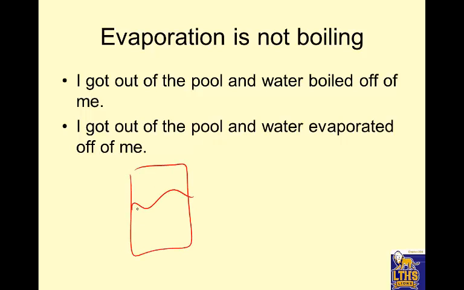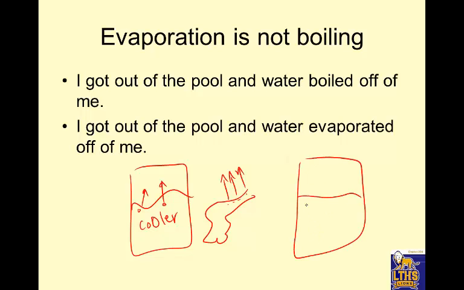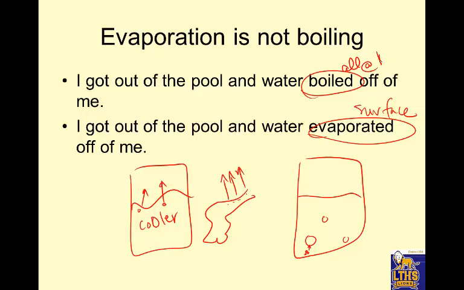Evaporation is when the surface molecules leave. So everything else is cooler. That's like you. There's your arm, your surface molecules leave, and then you're cooler. Right? Boiling, every molecule in this liquid can turn into a gas. So you could have a molecule down here turn into a gas, so you get a bubble, and then another bubble over here, so that these liquids are turning into gas all the way through. So evaporation is surface. Boiling is all, and then it's at boiling point.